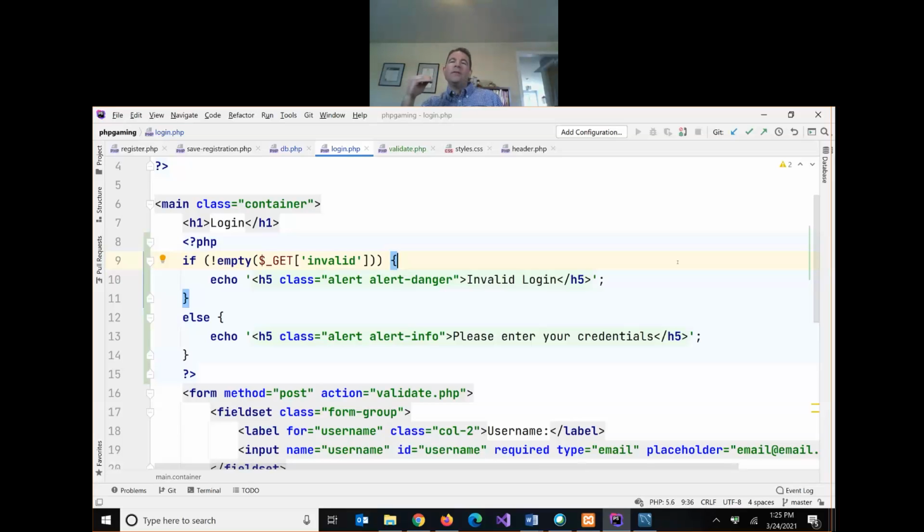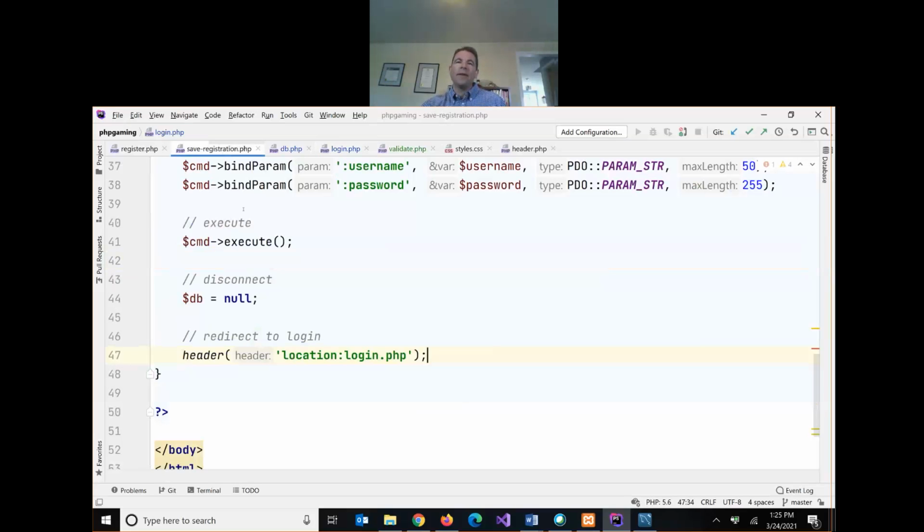There's one thing missing as well from our save registration. One more thing I'd like to do with that. Can anybody think about what other functionality we should add when we're saving a new user that we haven't done? There's a potential problem with, our code works, but there's a scenario we should probably be accounting for when we're creating new users. That's right, David, right? We're not doing any checking.